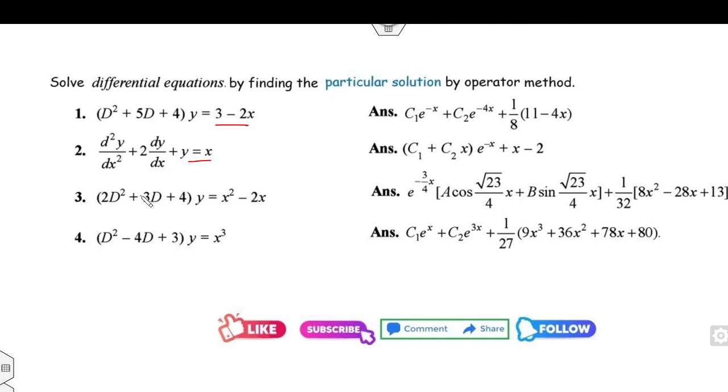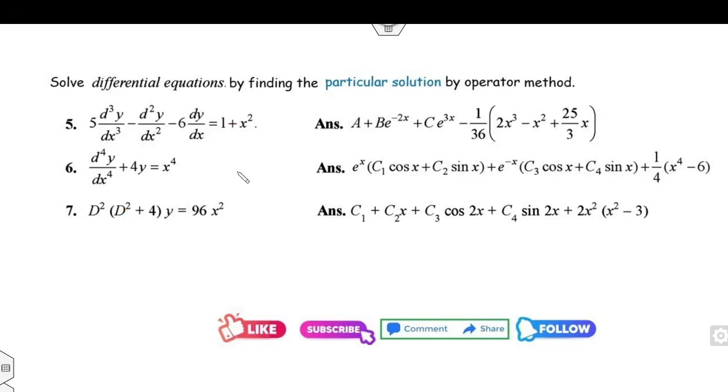Like if you write in this quantity, it's 1 over 2D square plus 3D plus 4. Now since 1 is not given, I can take 1 over 4 as a common. So it is 1 plus 2D square plus 3D divided by 4. Fine, your target is to make them as a 1. Similarly, for this case, you can take 3 as a common. These are another 3 questions are exercise for you. All are up to the degree 2.